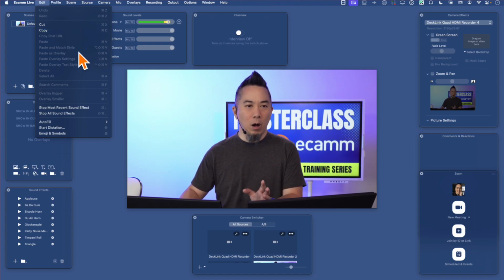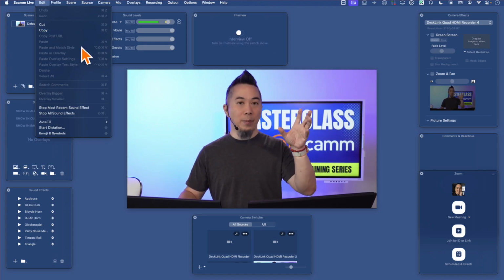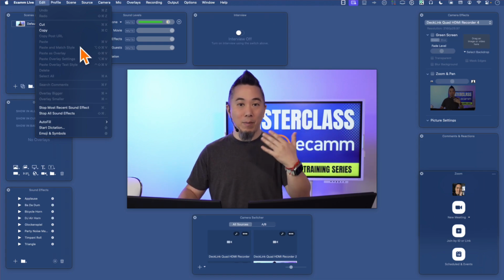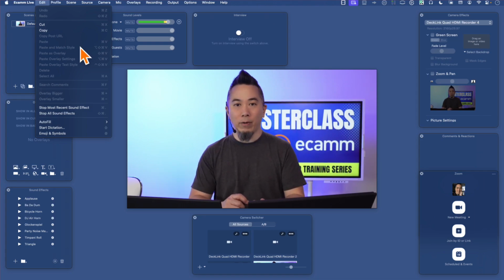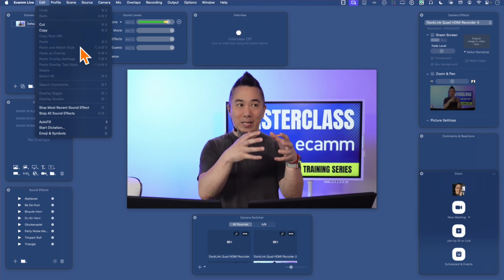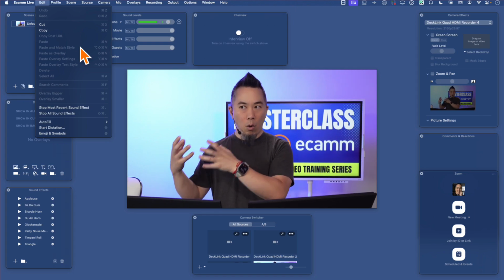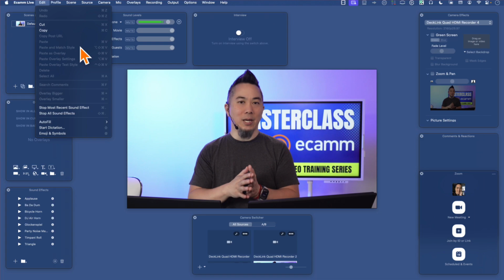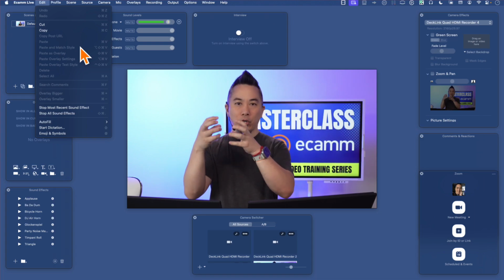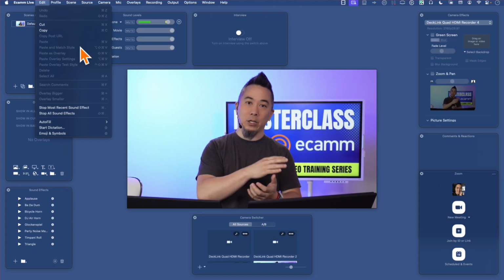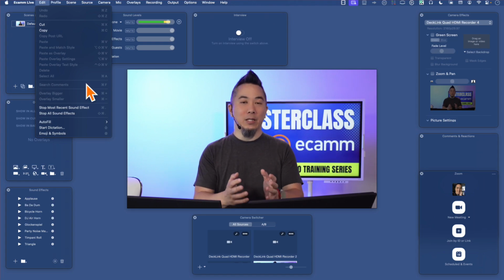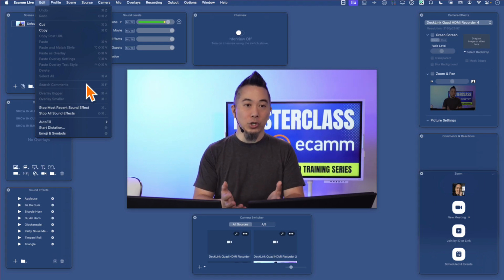You'll see that there are also some other items here for the paste option. So it's not just copy a shape or copy an overlay and paste it. It's about pasting or matching the style. So maybe an overlay on a video has a special style with a border and some sort of a shadow. Then you can basically copy that layer and then say paste the style to another overlay inside of your Ecamm Live scene, and that overlay will now share the exact same style attributes as the original item that you had copied.